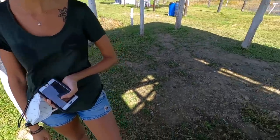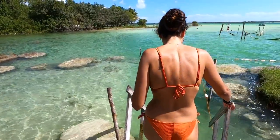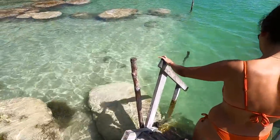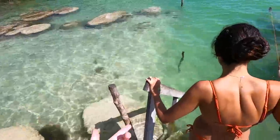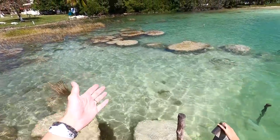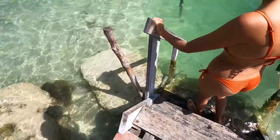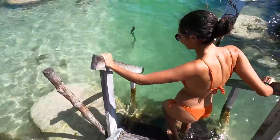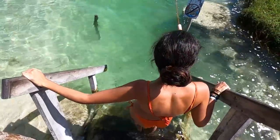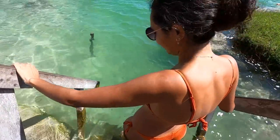Yeah, should be good. Alright, let's see if this is as warm as the lagoon back there. Wow, the water is insane. I don't think I've ever seen a lagoon like that, Carol. No, first time. Yeah, it's like some tropical beach kind of water. It's crazy. These rocks are cool, though. Stromatolite, something like that. How is it? Same? A little bit colder, but still not bad. Still nice.